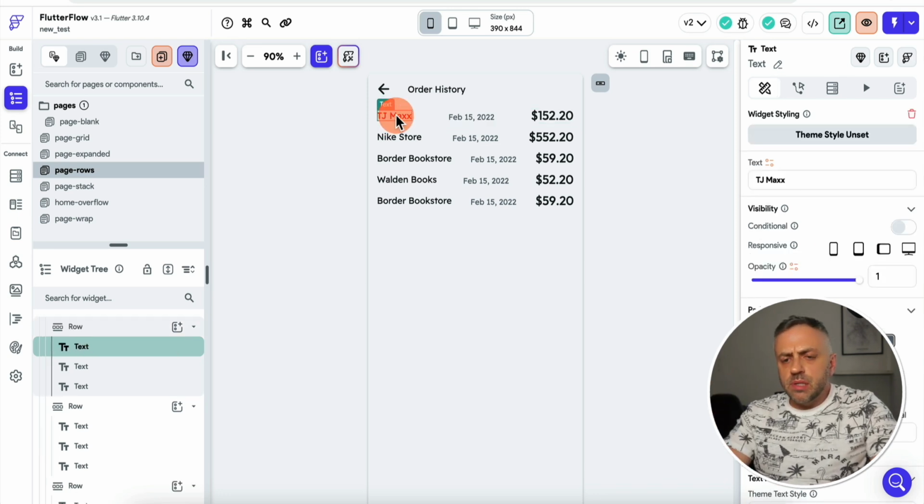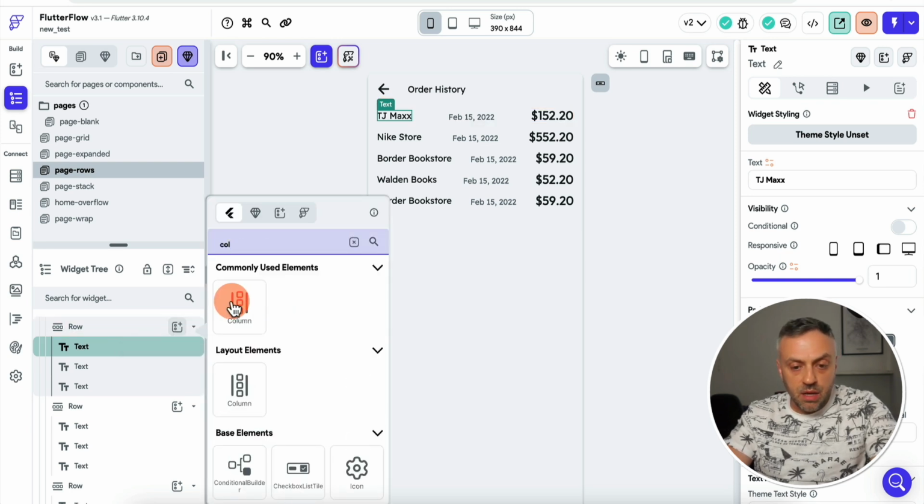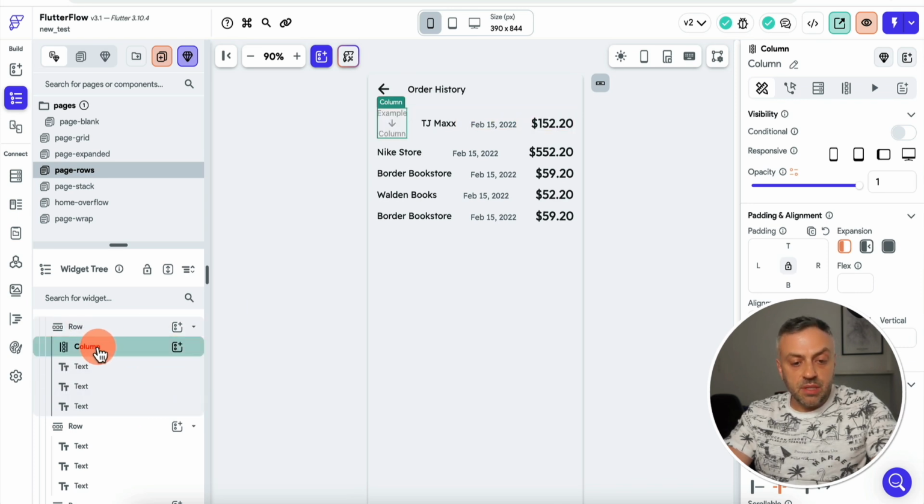Now, you might be looking at this design and thinking to yourself, well, I like this design, but I want to change something. So for instance, in this text field that I have here, instead of having just one text field, I want to have maybe 2 or 3 elements, and I want to arrange them in a way where one element is above the other. Well, how would you be able to do that? It's actually very, very simple. What you can do is add a column inside of this row, and then when you add elements inside of this column, they're going to be arranged vertically, right?